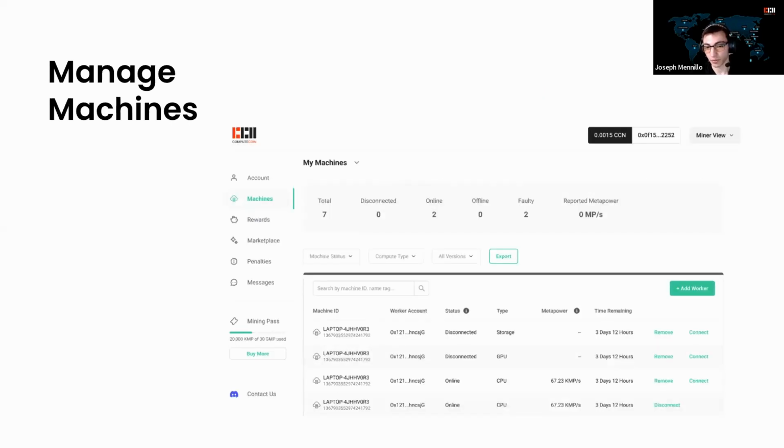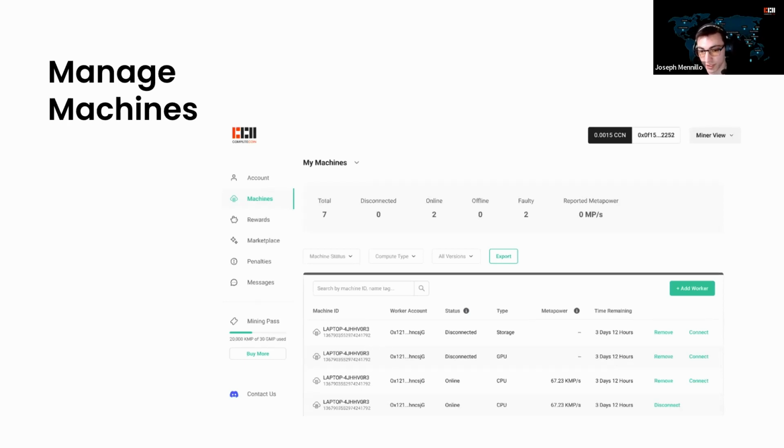Panning into our mining options, in the actual managed machines, when you click right below the accounts, you will see this very, very large overview. Okay, and here is where you could choose to connect, disconnect, which ones are online, which ones are offline. You will see the actual machine name that they are tied to, as we could see here, laptop, right? That machine ID here. And you will also be able to add more workers.